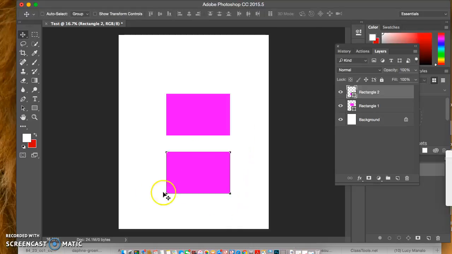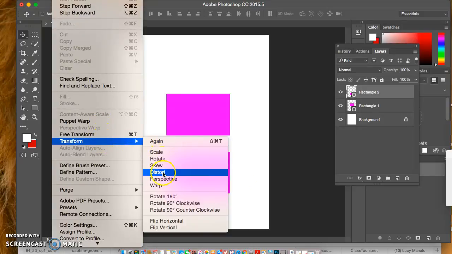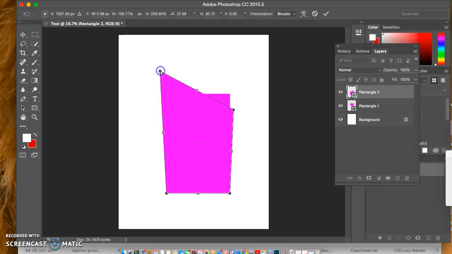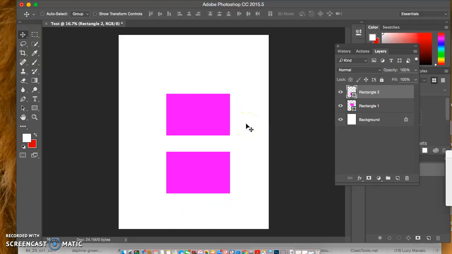If you want to go backwards, a shortcut is Alt-Command-Z, and then you can be right back to where you started. All right, let's try another one. So we're going to go to transform, and we're going to go to distort. Let's see what this one does. Okay, we're pulling it up over here. You can pull it up on different sections. Unlike the skew, you have more options to pull your piece apart.